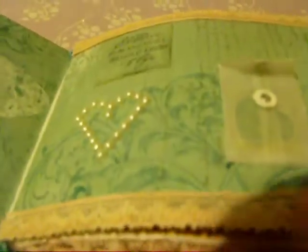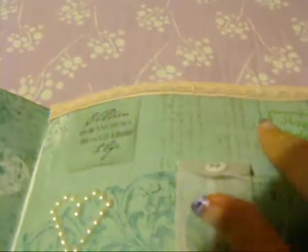Anyway, I've got this sticker here that says, "Children are the anchors that hold a mother to life." And then it says Happy Mother's Day. It was a stamp that I did. And then cherish, because I cherish my mom. And I've got this lace that I have on the bottom and the top.